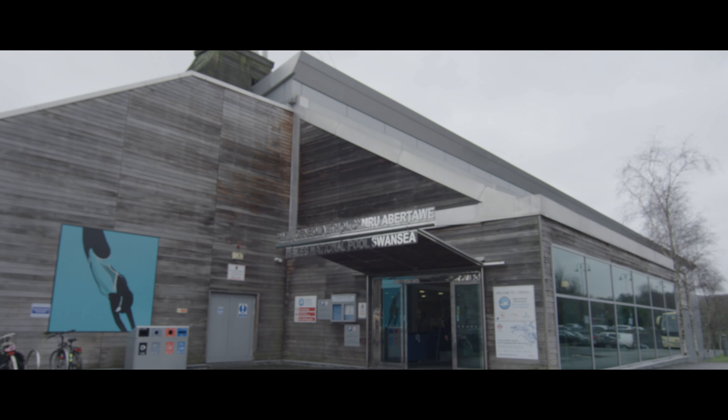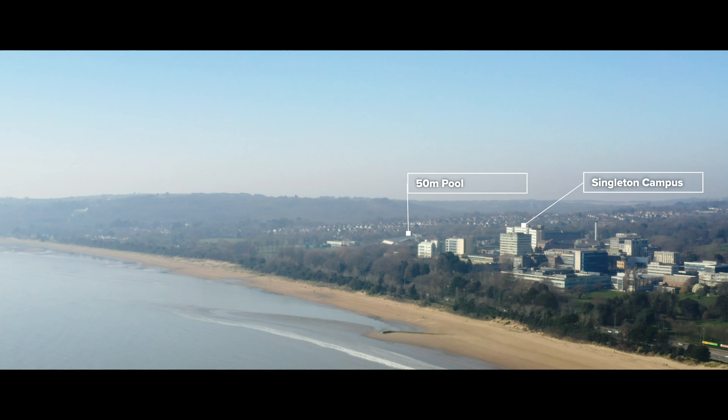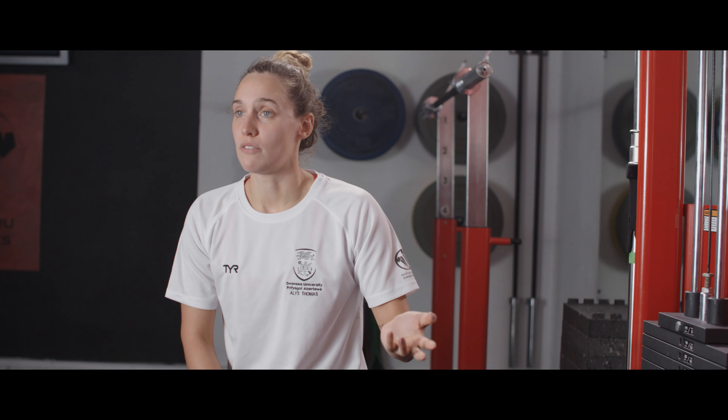Swansea is a great place to study and live, firstly because of its location — the pool and the university are in such close proximity and so close to the beach. The beach is the main thing that's overlooked with this university; the environment is so great, and being within walking distance of such a fantastic natural environment is a major plus. Everything that the university and the swimming pool has to offer — the support, the staff, and everything on hand — is such a massive thing that should be more widely renowned. People look to go to America for this and don't realise it's right on their doorstep.